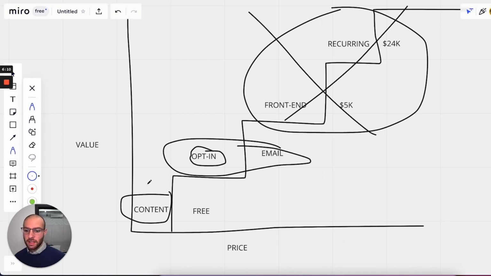So the idea is you can put out content on any platform that you want. It doesn't have to be YouTube. I think YouTube's very good for B2B, but really wherever your customers hang out, you can disperse content on YouTube, on LinkedIn, on TikTok, on Snapchat even, Facebook, Instagram, your blog. You can do it wherever you want as long as your target market lives there.